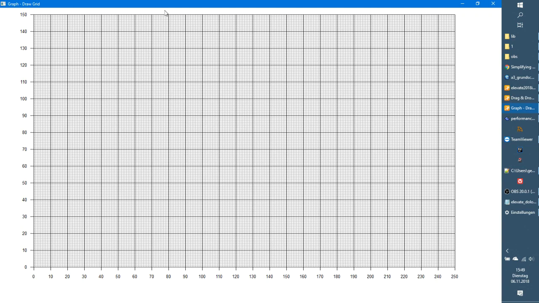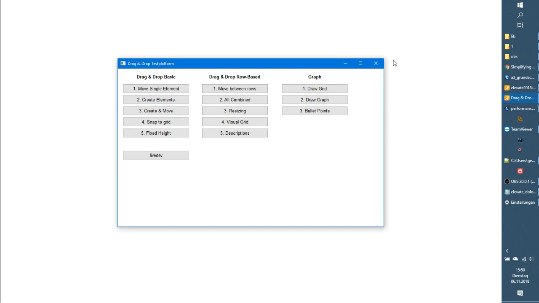Even if you build a graph, you could make those positions dynamic, so you know where your graph is going, and so you know how big the grid has to be, and you can determine it from that. I just made it fixed with 250 and 150.